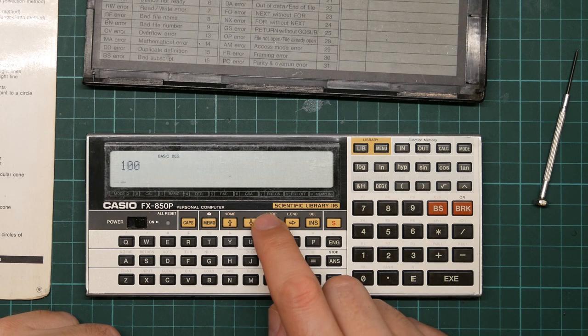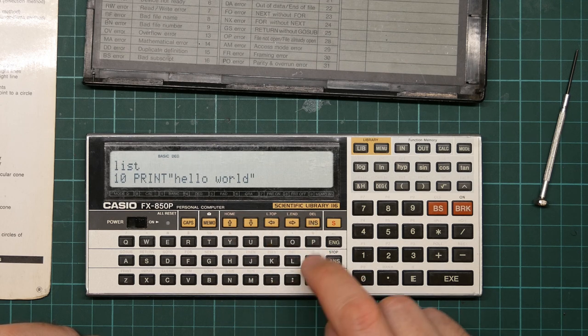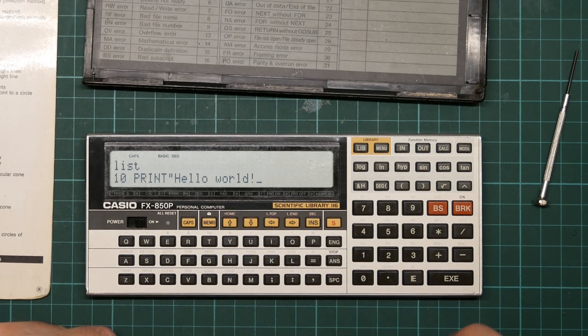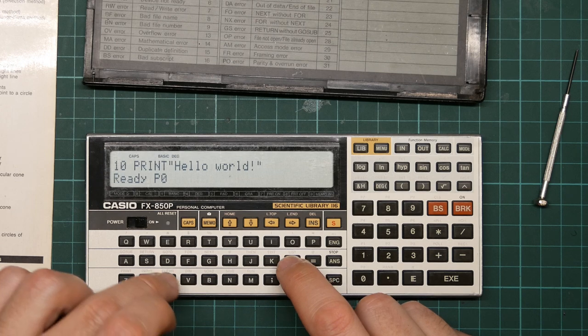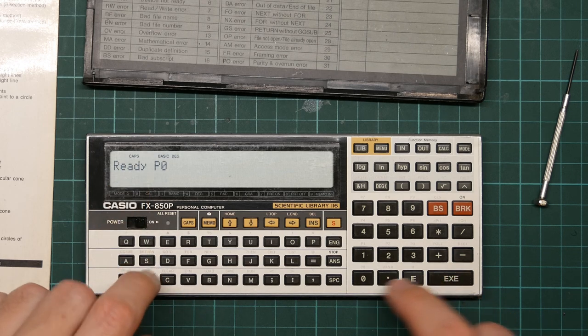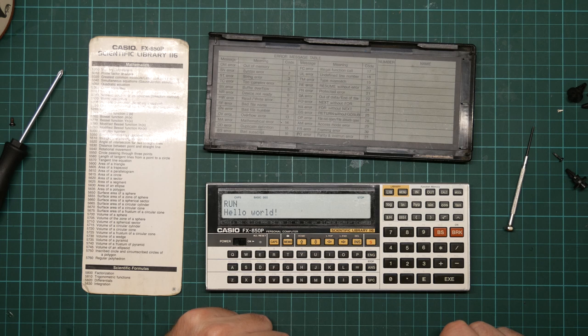Just like you can on the Commodore 64, you can list the program and then go up to the listing and let's put some punctuation in, like so. And when you press XE, it will read the line off the screen and re-execute it. So that has now entered that. If I do list here, it won't work because I was overwriting the ready prompt. So there you see it's updated our program, which is quite nice. There is an editor using the EDIT keyword, but I've tried it a bit and it doesn't seem to be much.